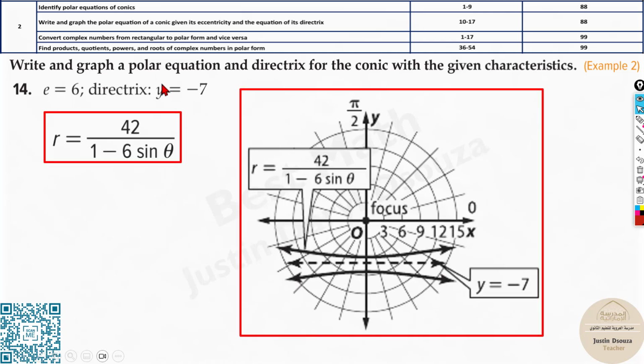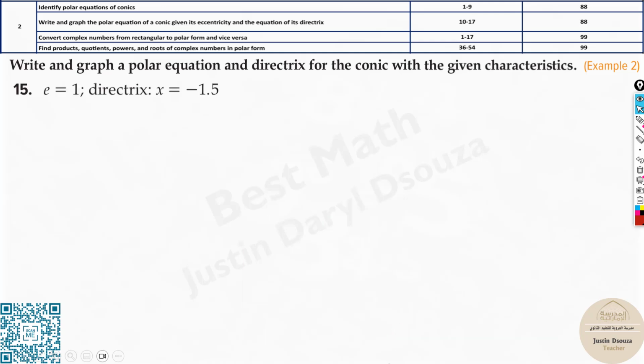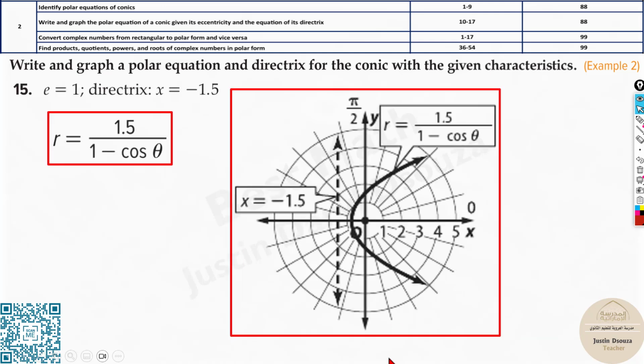This is a hyperbola, but directrix is at -7. Now, when you graph it, you will get points of both the curves. You can easily distinguish between the points because some will be over here in this one and some will be far away. Above the directrix, that is this curve. If it's below the directrix, these are the points. So whichever are over here, just join them smoothly, and over here as well. So try these by yourselves. Over here, eccentricity is 1, it's parabola.